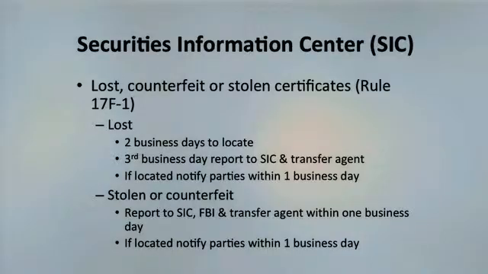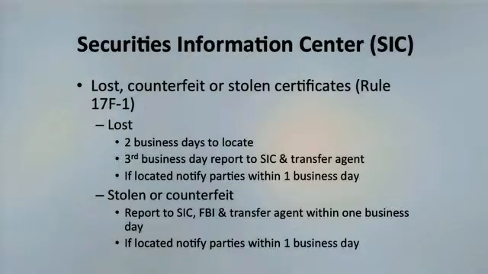Now let's look at the Securities Information Center. Now on the test, you'll probably see that abbreviated with SIC. Now we're going to be dealing with lost, counterfeit, or stolen certificates, Rule 17F-1. Again, don't worry about memorizing the rule number. You'll see the rule number in the question, but then the question will talk about lost, counterfeit, or stolen certificates. So you'll know exactly what the question is asking you. They're not going to expect you to know what 17F-1 is.